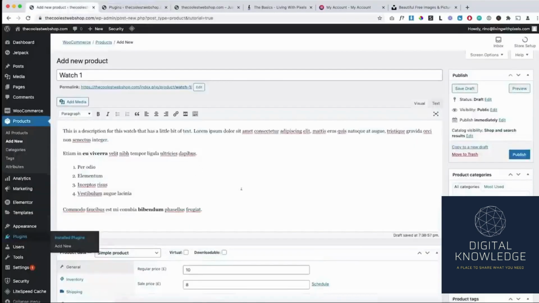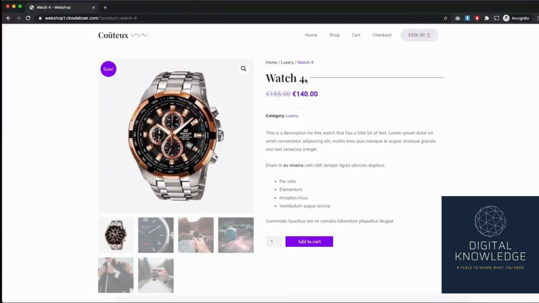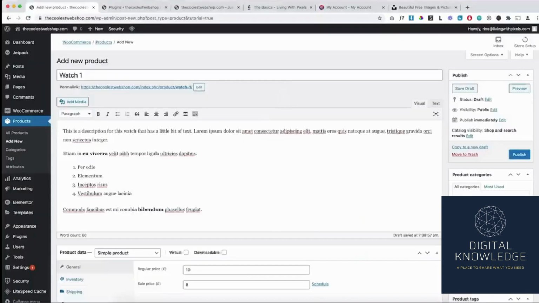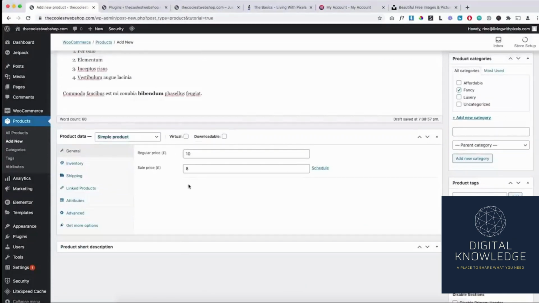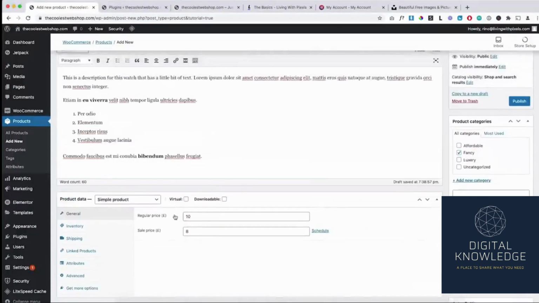And what I've also done is I created my first product. So here under the products tab, I clicked on add new and I've given it a title. The title that you see over here is the title that will be displayed over here. That's the dynamic title. It's different for every product. You can see the price over here, 140 and 155. This is a different website, by the way. You can set the prices up over here. I've just used a simple product. We're not going to make it difficult in this first episode because we just want to display the important data.